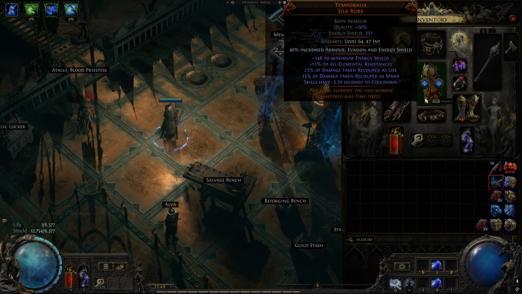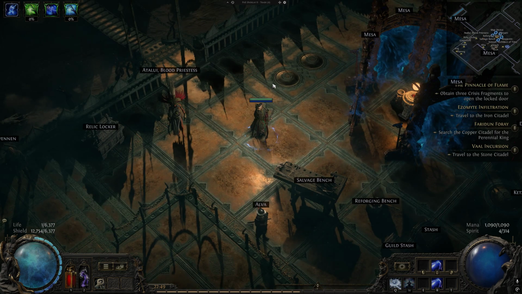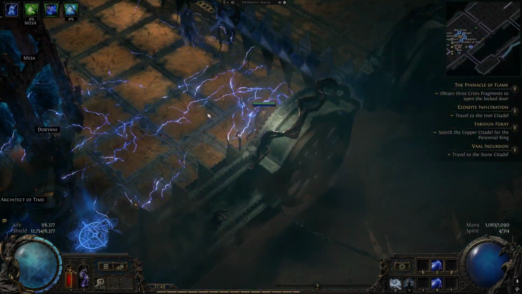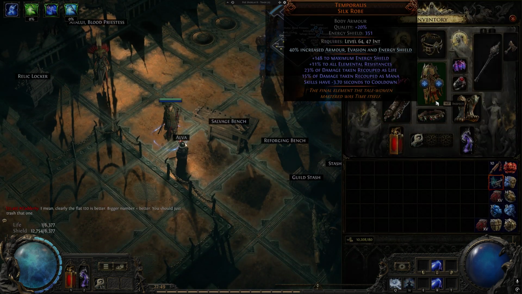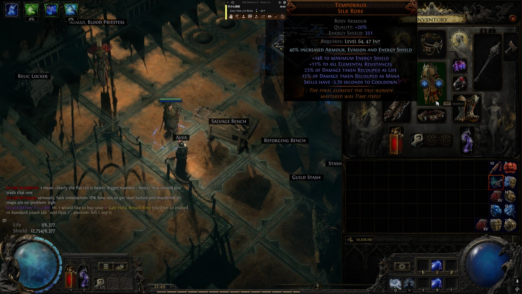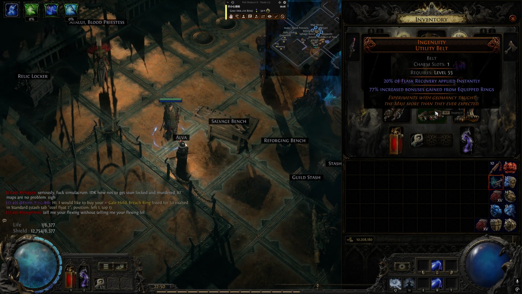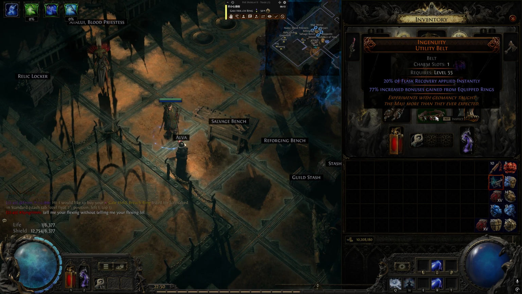Temporalis, of course, is great to decrease the cooldown of link spells. This is one of the main ideas revolving around this build, and this is the highest costing item in the build. Ingenuity belt is good overall, and I like mine.